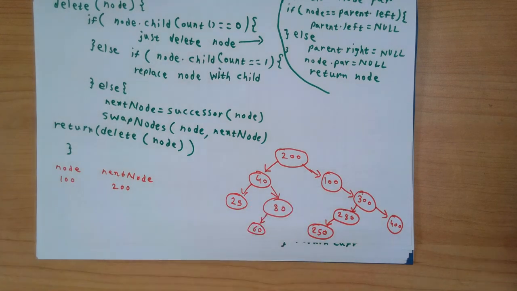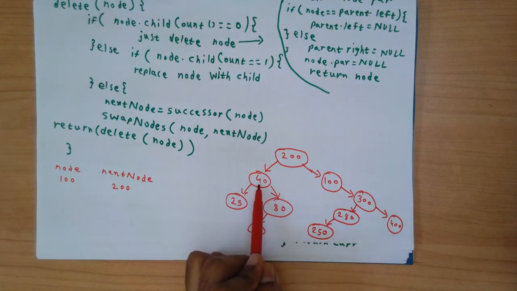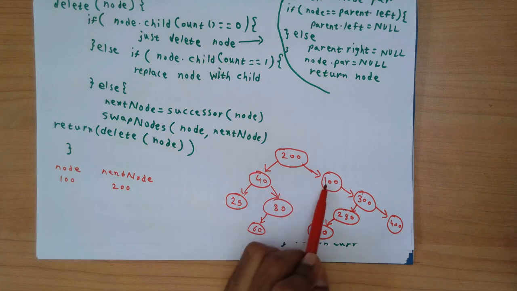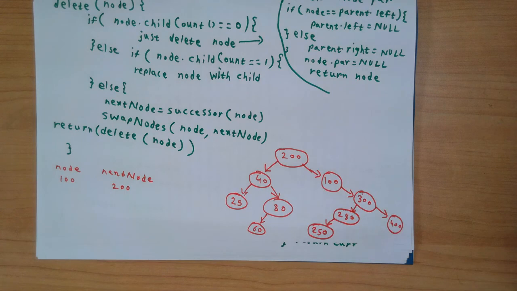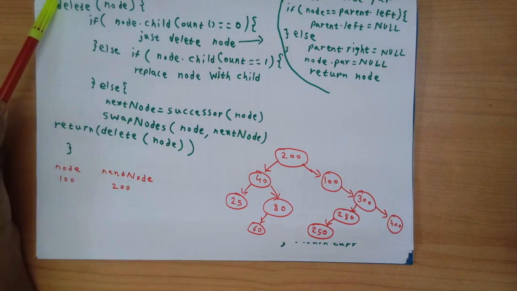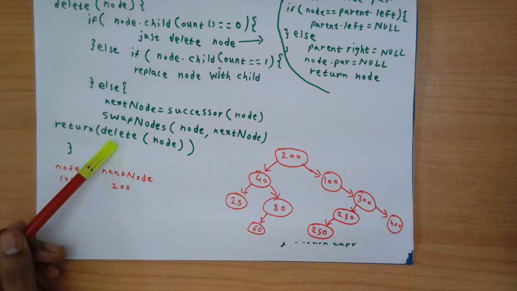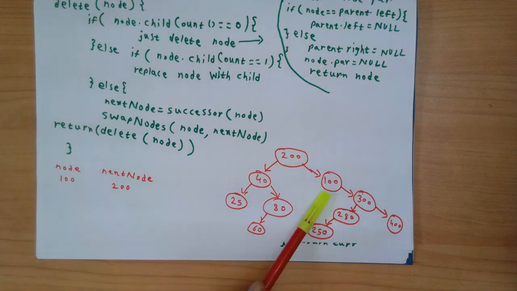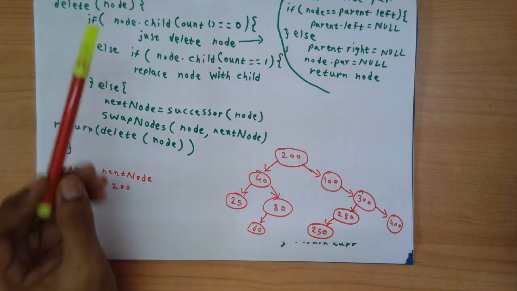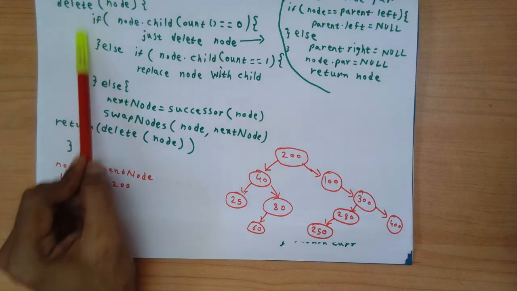And this is not a valid binary search tree, because if I go and look at the left of 200, I have a value less than 200. If I go and look at the right of 200, the value is also less than 200. The problem is precisely caused by the swapping of these two nodes. But the next thing I'm doing is delete node. I'm calling it recursively. Whenever I call this delete node operation, it will result in 100 being a node that has either just one child or no child at all. So it will have these two cases.